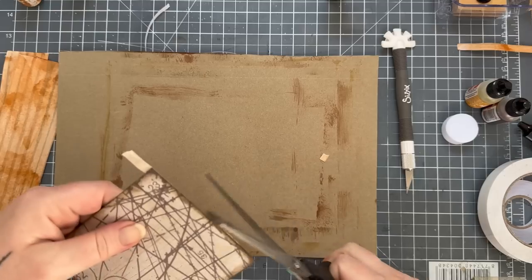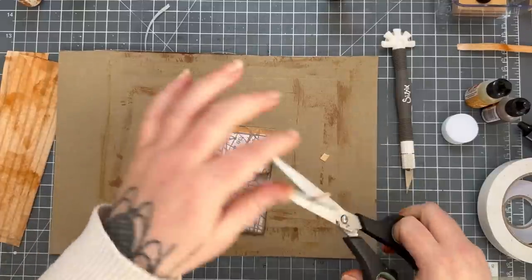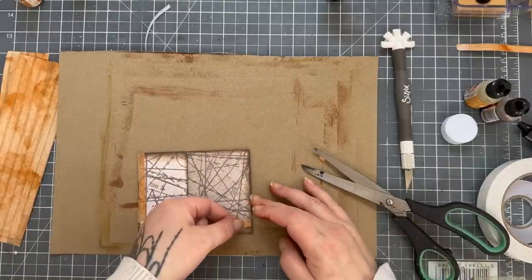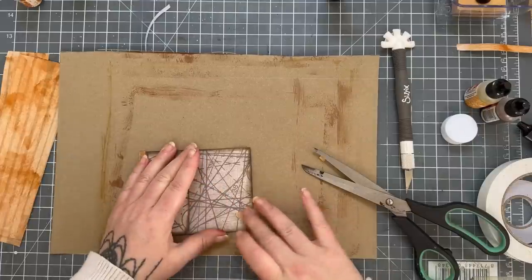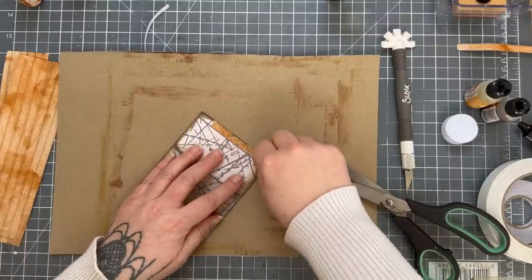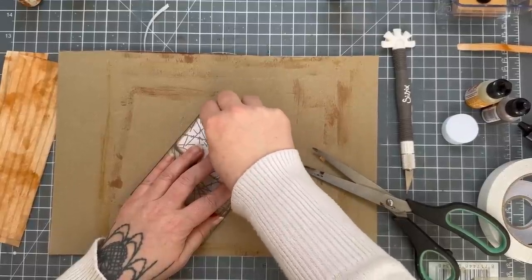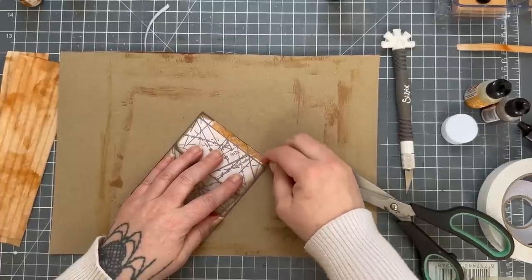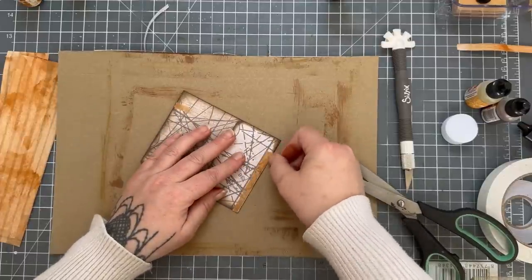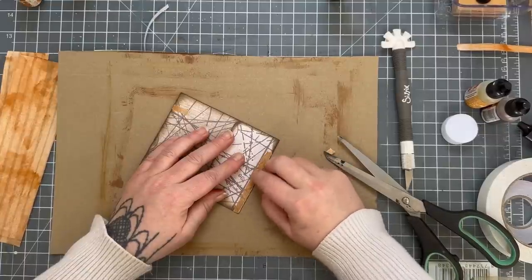Right, so let's trim that and that. Look at that. And then, oh, get off. And then we're going to put a little bit here to cover that little white spot. And because I made it a bit bigger, it's not completely over the tape. So I'm just going to get my nail and tease up the edges. Just like that.